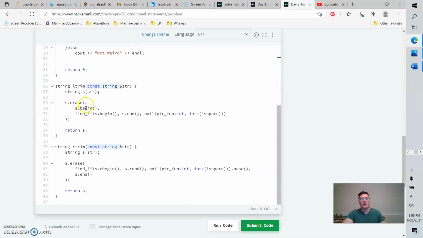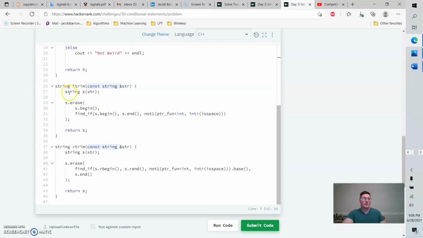within the function. So if we go down to the different functions, which are going to be very similar because they're performing similar, I guess, features or functionalities, except for one's on the left and one's on the right side of the string variable. So in this case, we'll just go through the left trim function.